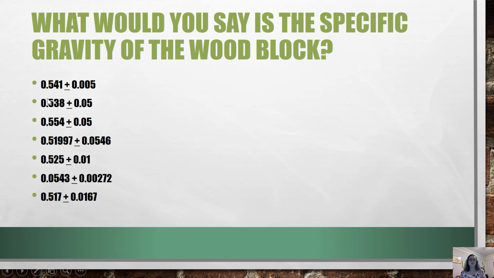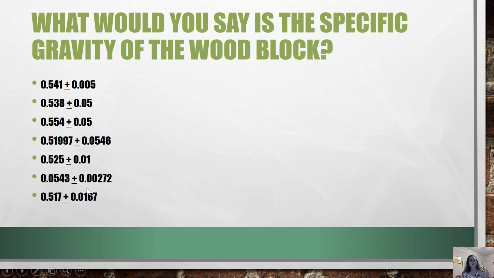So if you looked at this and you had all of these repetitions of the measurement, what would you say is the specific gravity of the wood block? Now you may do lots of different things, but one thing that I do is when I first scan these numbers, I see that one is seriously off. I believe they just made a decimal error and it's probably 0.543, but I don't know that, so really I should scratch this one off and I would call it an outlier. Then I might take the average of the remaining values.